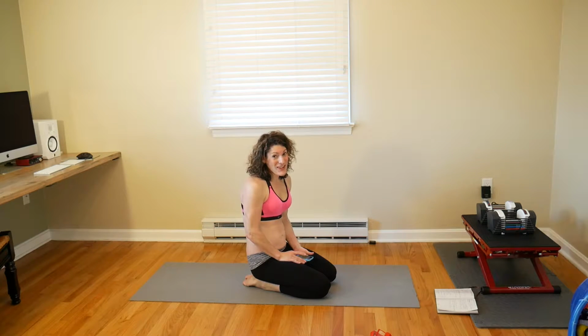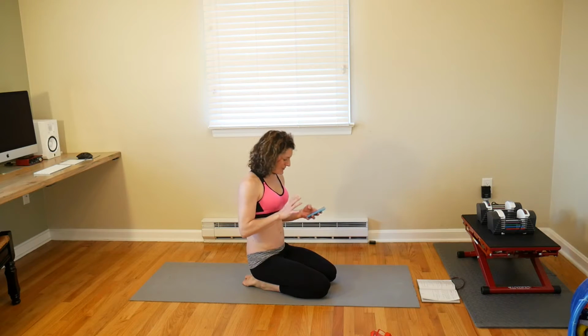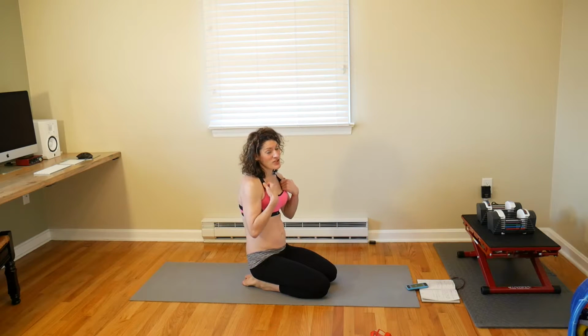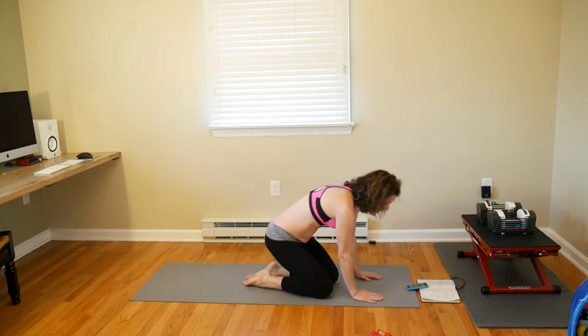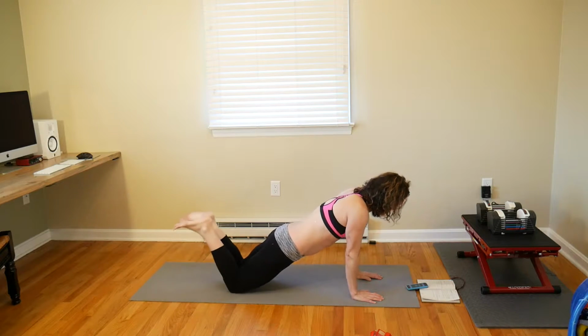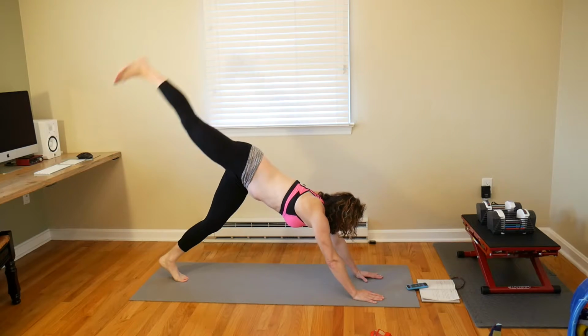Alright, we're ready to move straight on into our second 10-minute portion. 5 new moves, 10-second countdown has started. We're beginning with some tricep killers. Single leg tricep push-ups and 2 glute raises. If you cannot do a single leg tricep push-up, do it from both legs or do it from your knees. You can go just like this. Tricep push-up, glute raise. Okay?